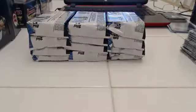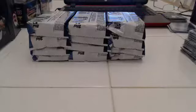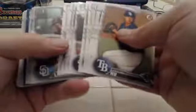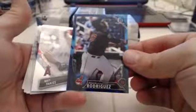Okay, box number three. See some of these big names pop out. Let's see how this goes. We got Blue Refractor. Does it got ink? No, it does not. Okay, we got Nelly Rodriguez Blue out of 150. That is 30, looks like 36.